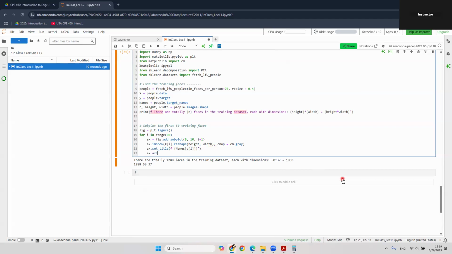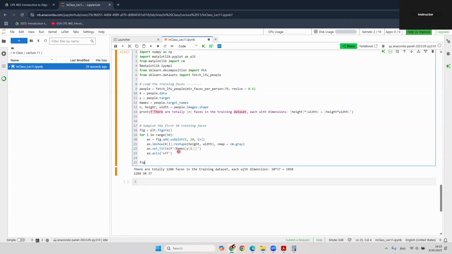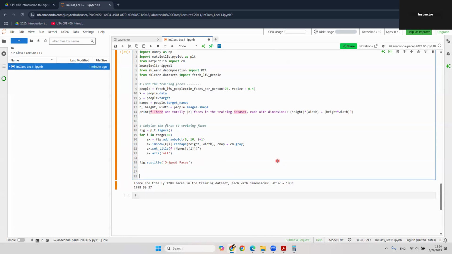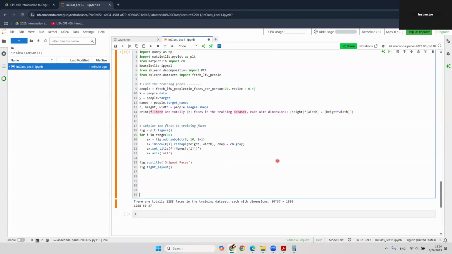And I also have axis off because I don't want to have those XY axis, very troublesome. I just need to see the face, and that's it. And then I have a figure.suptitle. Suptitle means the title for the whole subplot. Why? Because this is the original figure. Later we will show the reconstructed figure by, let's say, 16 pieces. If you don't show it, it's easy to get confused. If let's say 100 pieces, maybe the result is good. You see what I mean? So I want to make it clear. So let me put original faces. Okay, so that I also have tight layout, and then I can just make a plt.show.